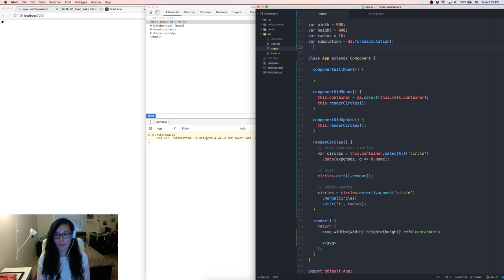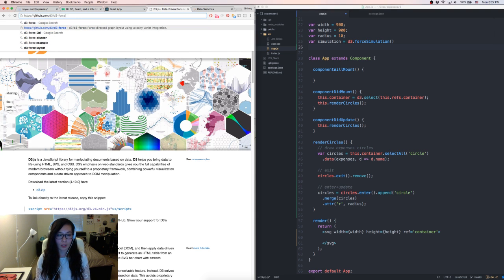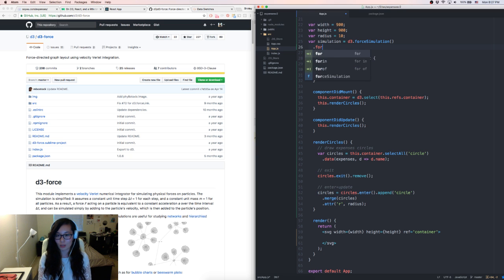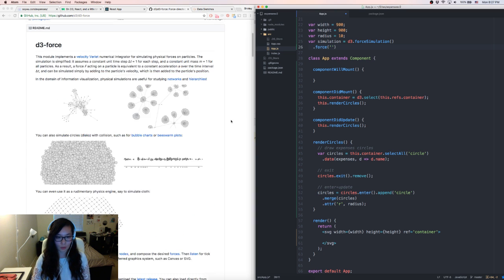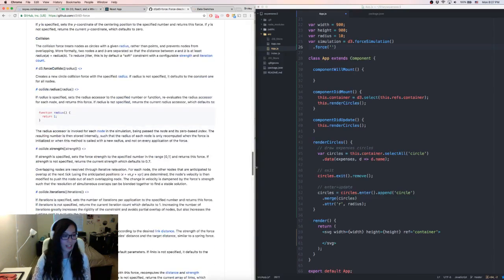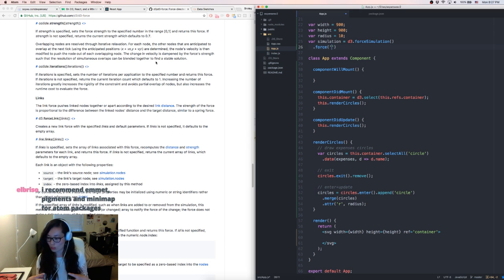So I defined my D3 force simulation up here earlier. I have to embarrassingly admit, I actually have a lot of the force simulation memorized, but I'm going to open up the documentation right now, just in case I forget something. So the first thing I want to do with the force simulation is position the little circles.